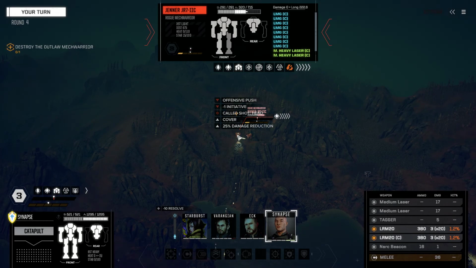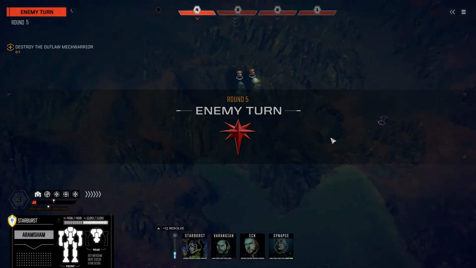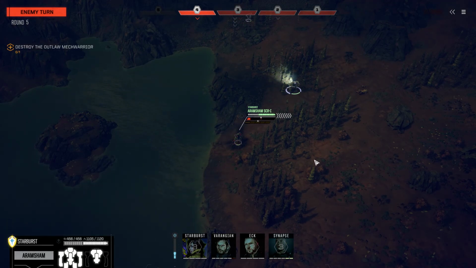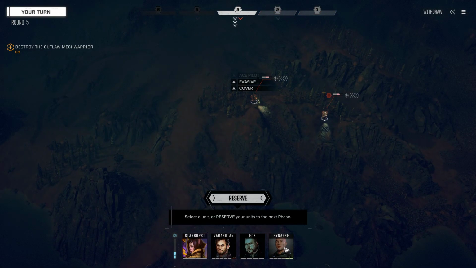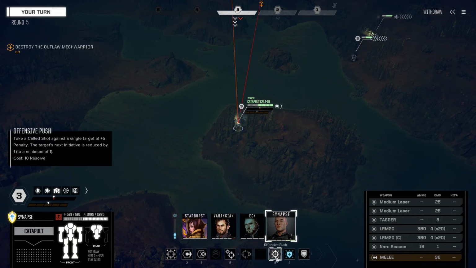Although the last one of these we ran into had 5 health. We hit once. Doesn't matter, you've been set back. Machine gun fire coming down on the Ramsham. The Ramsham weathering the storm. Systems holding. And he's going to ace pilot on out of there. He's a coward. Synapse again. I will be done, because Synapse will not be accurate with what we're asking him to do.